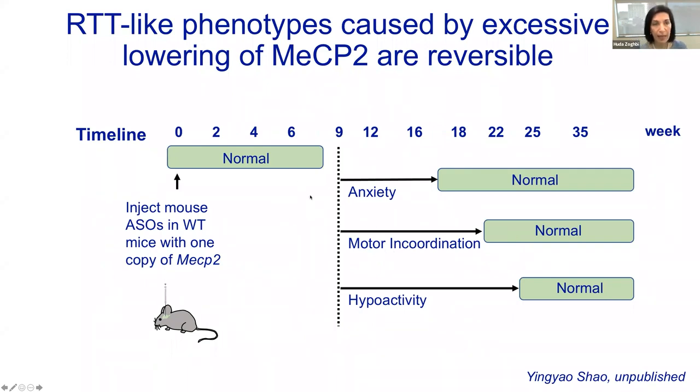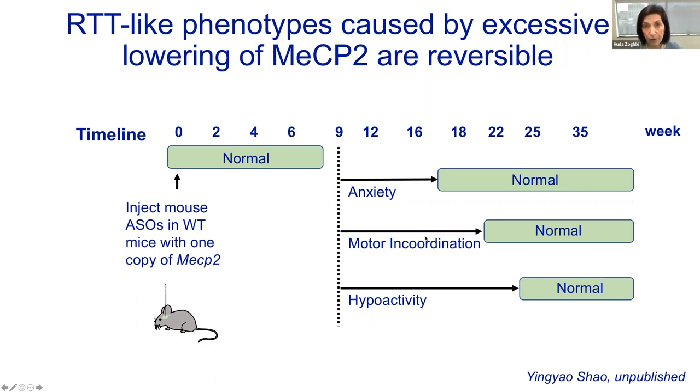We're not going to go through every behavioral panel. So here we took a healthy mouse with a single copy of MECP2. At this stage, we depleted them from MECP2, and the protein was pretty much down to 10%, about 6 weeks of age. And we started seeing anxiety, motor and coordination, hypoactivity. We didn't see other features, so the features were limited.